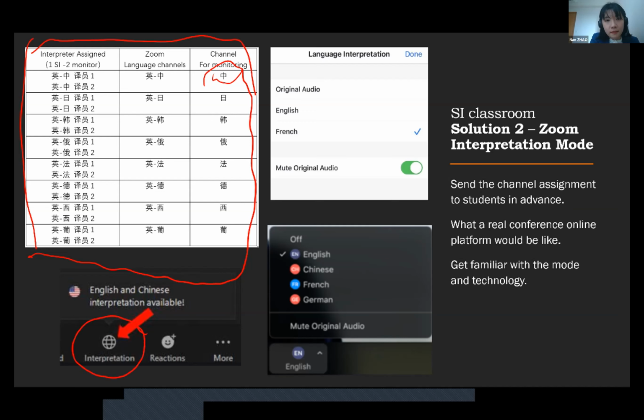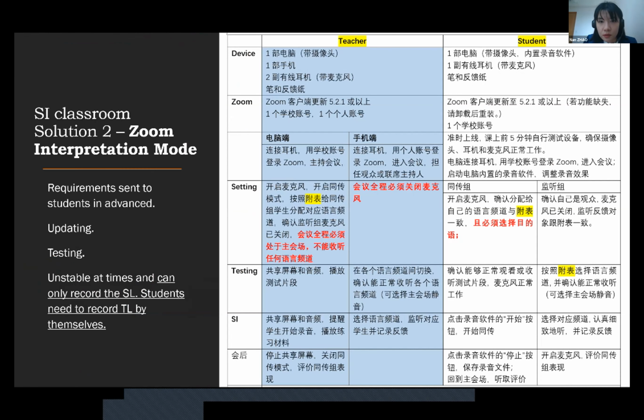And simply by using the mobile device to choose your channel, you can listen to different interpreters, and it's very easy to use. Okay, and this is the detailed requirement I sent to my students in advance using their native language.